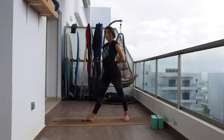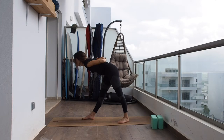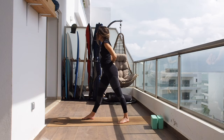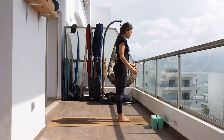Keep the hands where they are and now let's pivot the feet so we look towards the other side. The right foot is now our front foot. Reset the feet — back foot at 45 degrees, hips squaring towards the front. Inhale, open the chest, and on the exhale go forward. Make sure you don't collapse into that front knee and make sure your back hip is pushing towards the front. Breathe deeply, keep following the same pattern we created. On the next inhale let's come up. Pivot the feet towards the front, step forward, release your hands, and shake your wrists.